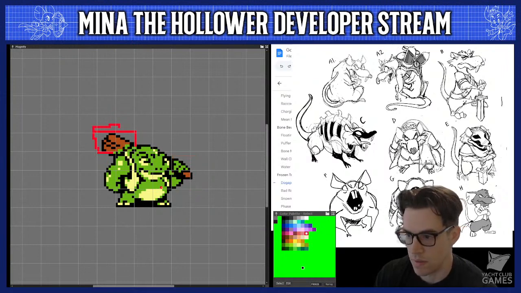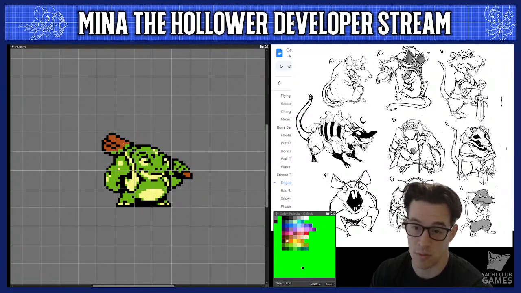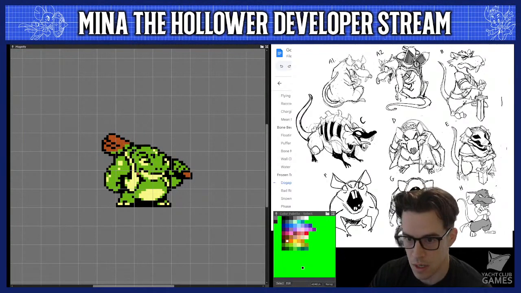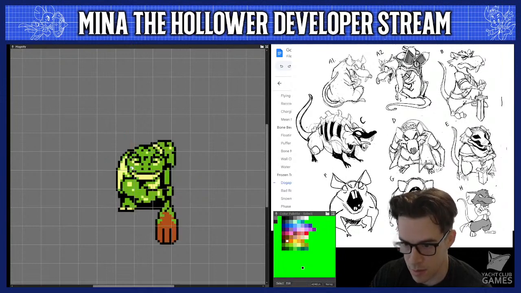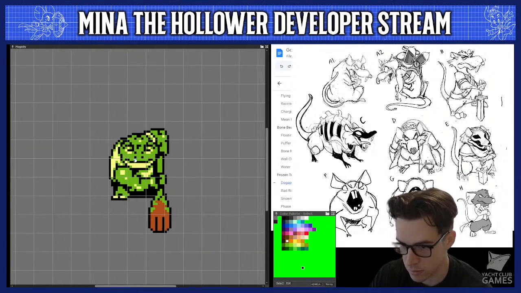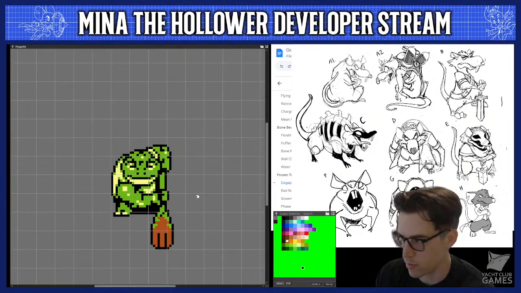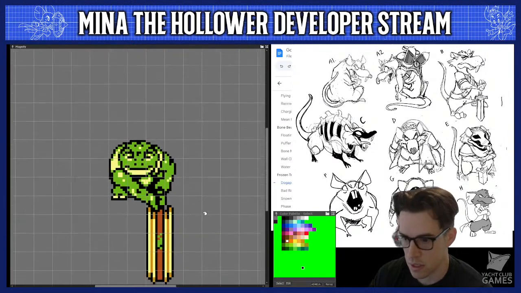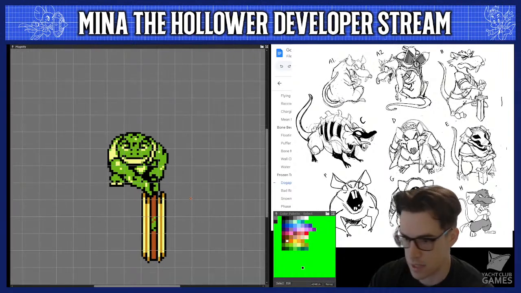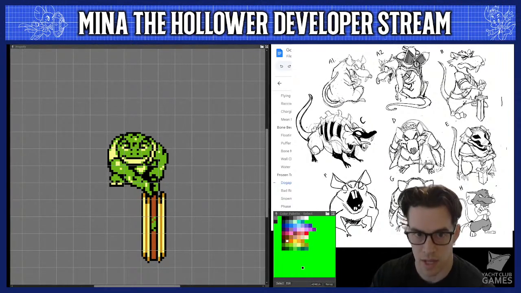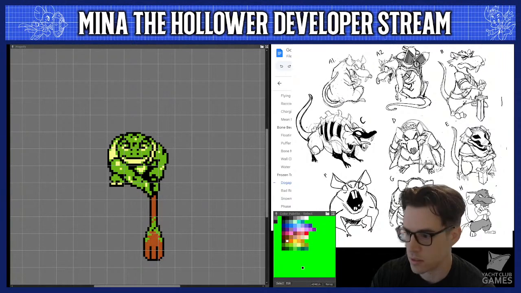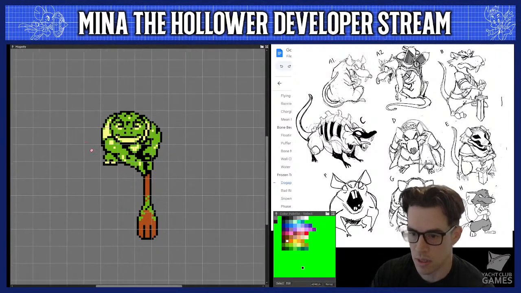So in the idle, in this pose, it was very important to me that I followed the restrictions. I think once I started animating him, I might have gotten a little looser with it. I mean, here you can see the ore is very separate from the sprite still, so it works. Here there's a smear frame on top, which counts as a completely separate sprite, so that's not an issue. But here the ore is still segmented.